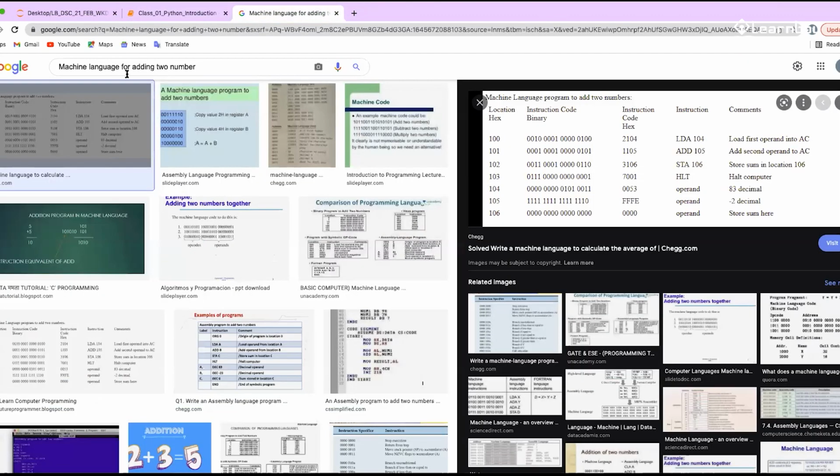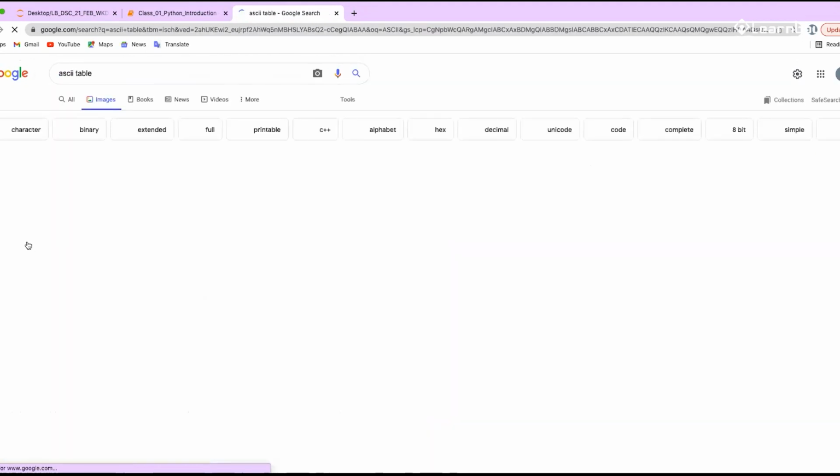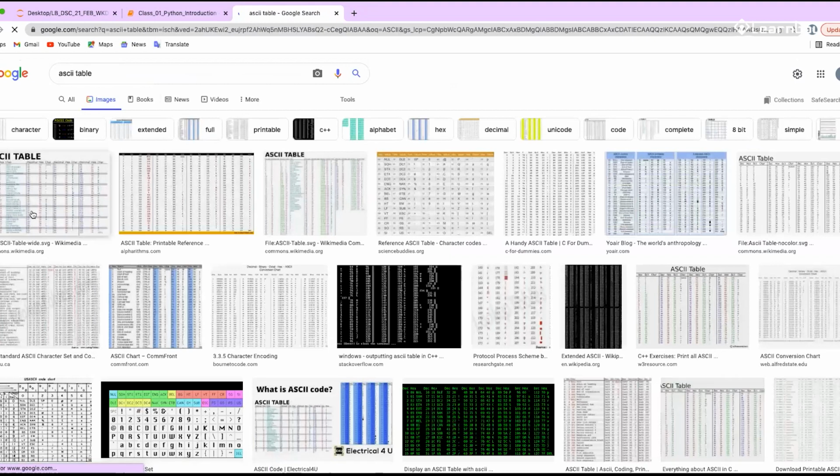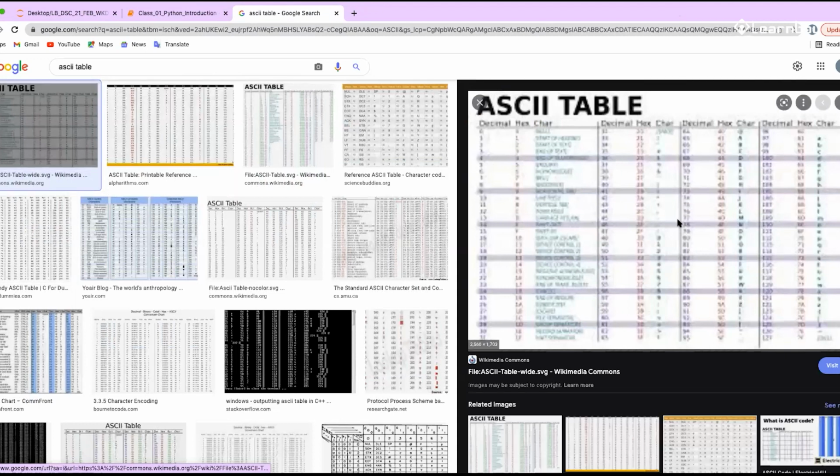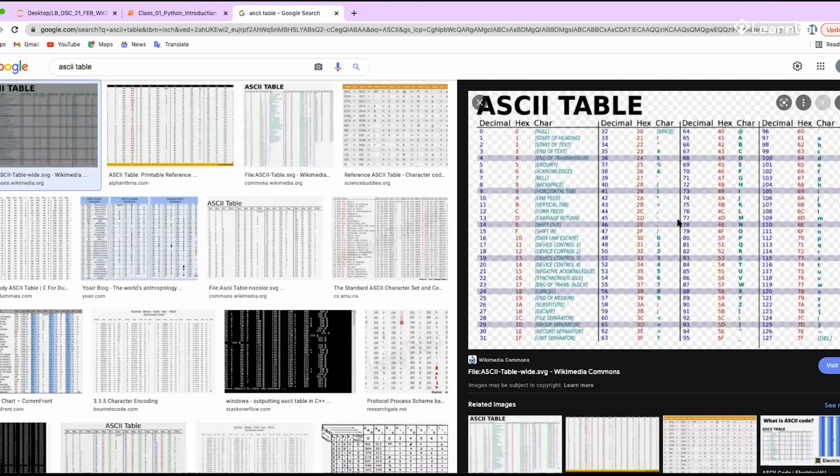The ASCII table is basically whatever keys you have on your keyboard. It is a set of around 128 characters, and all these characters you will find on your computer, whether capital A to capital Z, 0 to 9, small a to z, less than, greater than sign, up arrow, down arrow, anything.